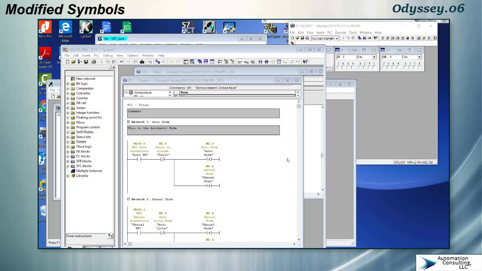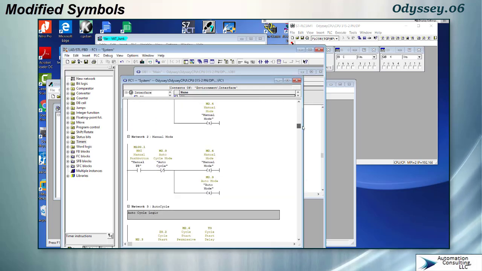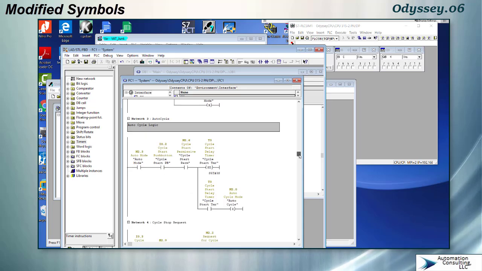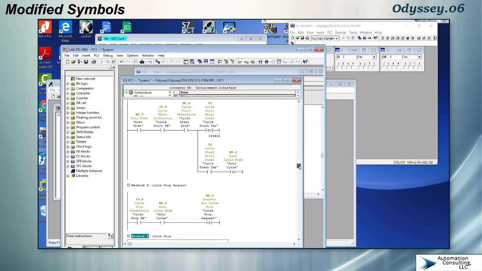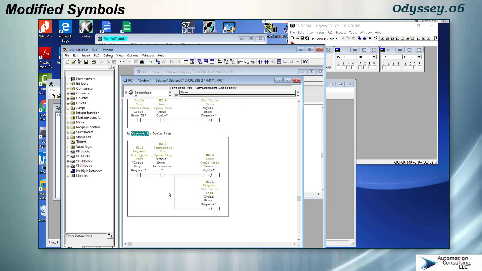This is where we left off with our auto manual functionality. I did make some changes here. One of the things that I did is I went into the symbol table and put spaces in all of the symbols. So you can see here there are no run-ons like there were last time. So our words end at a certain point, then have a space, and they all line up properly.